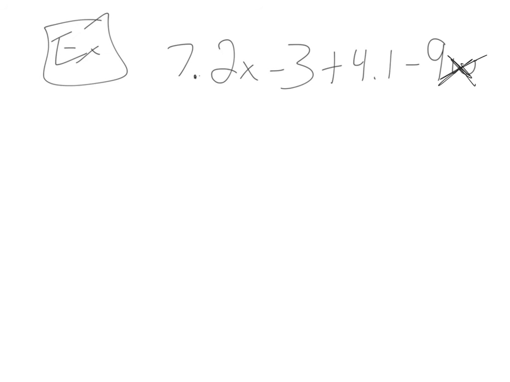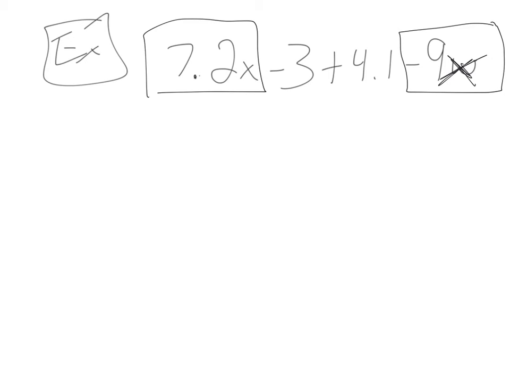Happens. Anyways, so guys, the like terms here would be 7.2x and the negative 9x. So when I look at that, that is actually going to be a different sign, subtract, if I do add the opposite. And so 9 minus 7.2, 9.0 minus 7.2, I line up the decimals, I borrow. That's going to end up being 1.8, and the bigger sign is negative, so it's a negative 1.8x.